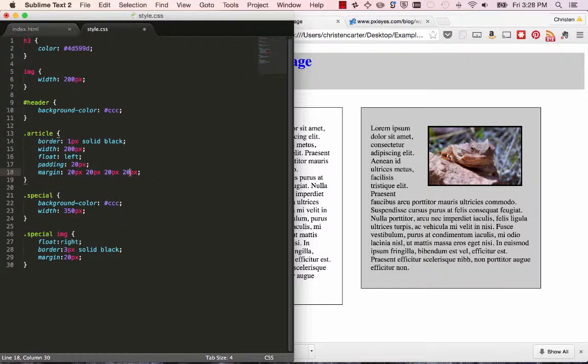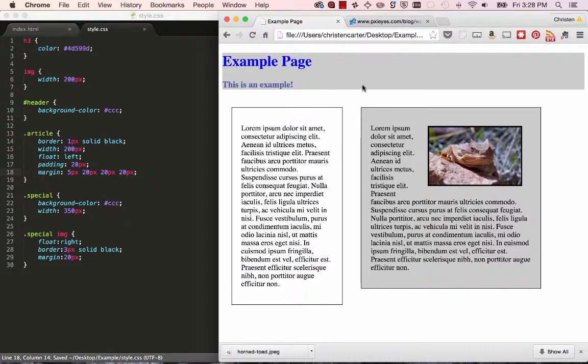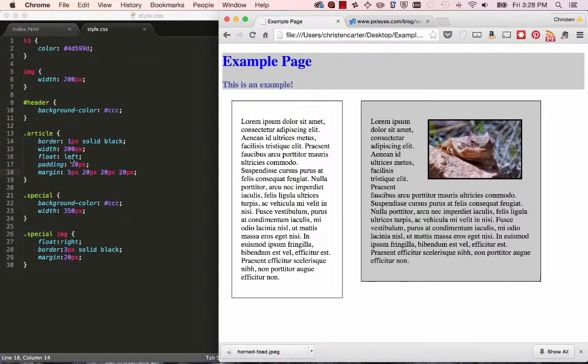So let's say that on the top, we actually wanted there to be a bit less space. So this is the top, so we could maybe change that to 5 pixels. And we're going to notice that the space here and the space here is going to shrink, because instead of being 20, it's now 5.